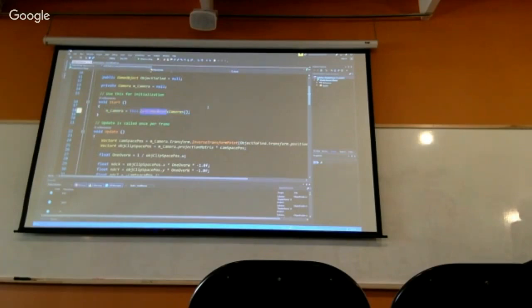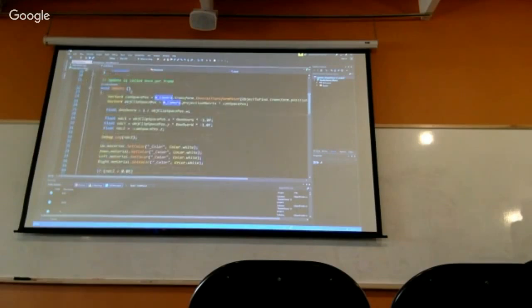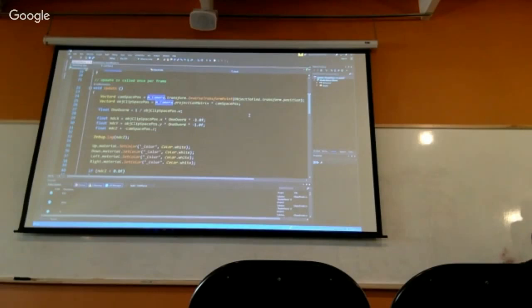Basically, in a mono behavior, you can do a this.GetComponent. And it uses templates, so you can actually just pass in whatever the class name is that you're looking for. In this case, I know ahead of time I'm going to have a camera on this. So I go ahead and search for the camera object, and it returns the instance to me, and I just store it in this variable so that I can use it in my update. In the update, we're doing a little bit of math here, and I'll try to explain a little bit what we're doing. The first thing that we want to do is we need to know where this object we're trying to find is relative to our camera.